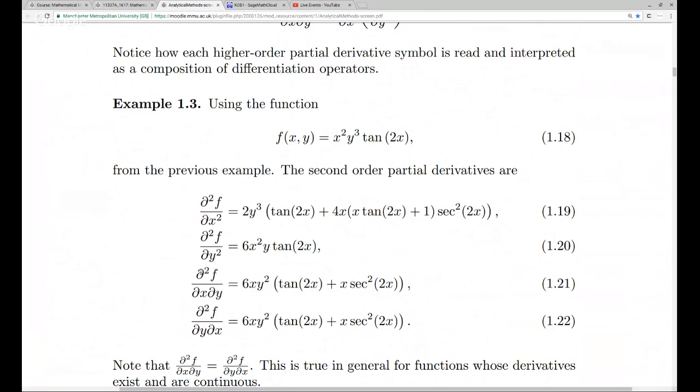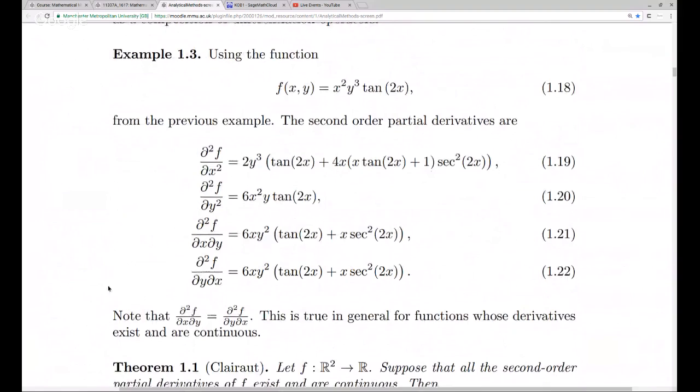And then the other 2 are worked out similarly. This one says first differentiate the function with respect to y, and then differentiate the result with respect to x. And this says do it the opposite way around, x first and then y. Now, when you first encounter these things, there's maybe no reason to expect any particular relationship between the 2, but you quickly notice that we get exactly the same answer.